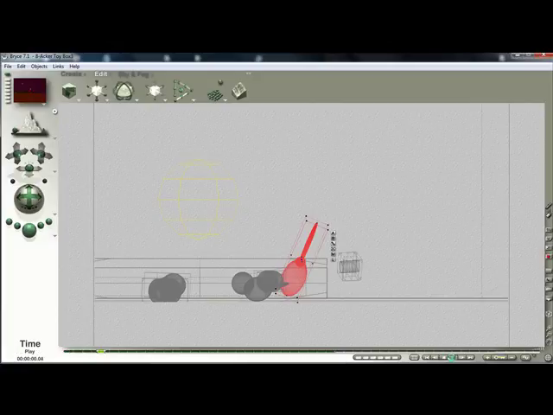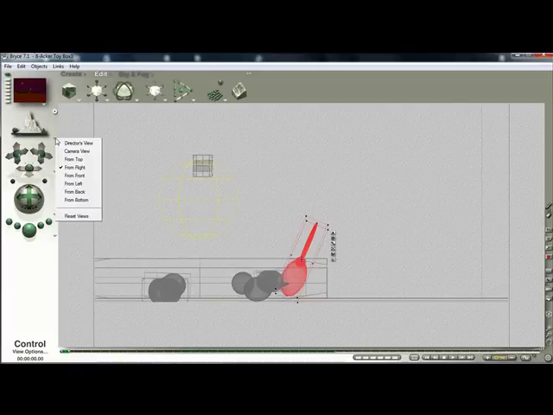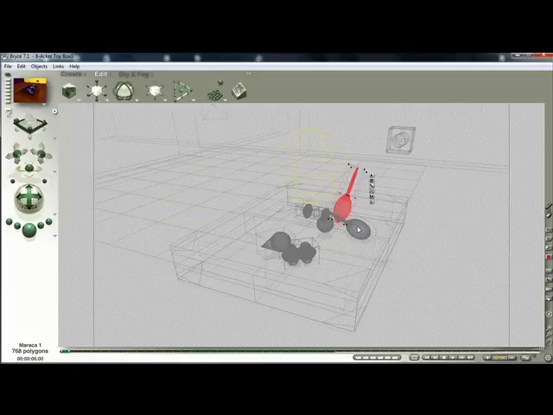And all I did there was take the first keyframe in the position graph in the motion lab. I control clicked, held the mouse down, dragged it over past the other keyframes, and now watch, it'll return to the position.